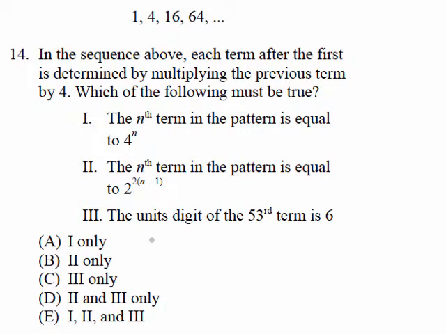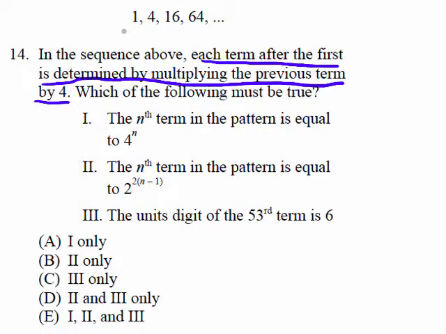So everybody hates Roman numeral problems, but this one's not so bad. We've got to just check everything and see what's what. The first thing to do is focus on the pattern and see if you can see what's going on with the pattern. Of course, this one's not too hard to figure out, especially because they tell you: each term after the first term is determined by multiplying the previous term by 4. Right? So we can actually rewrite this a few different ways.